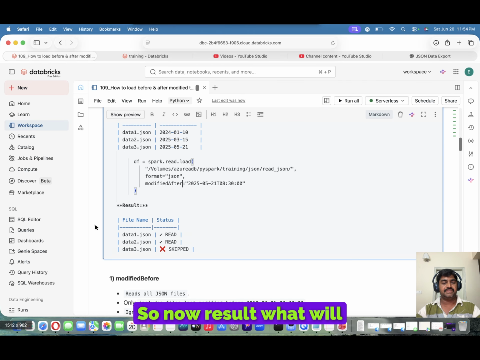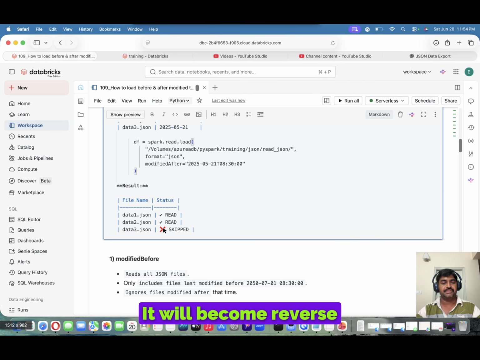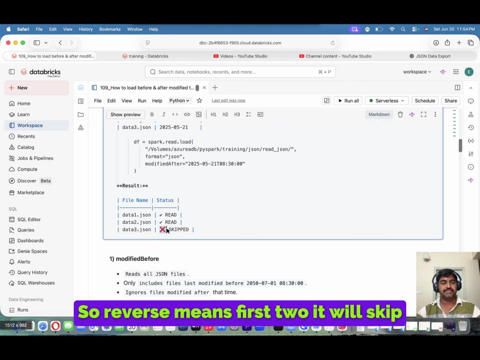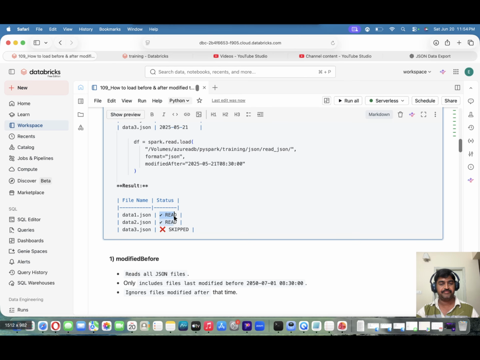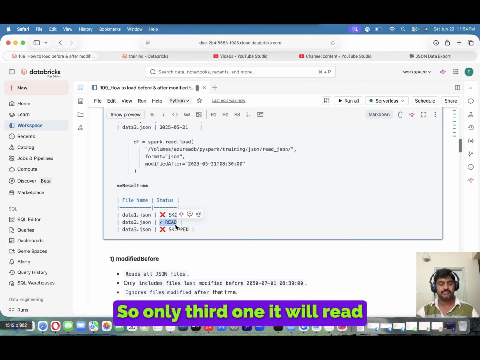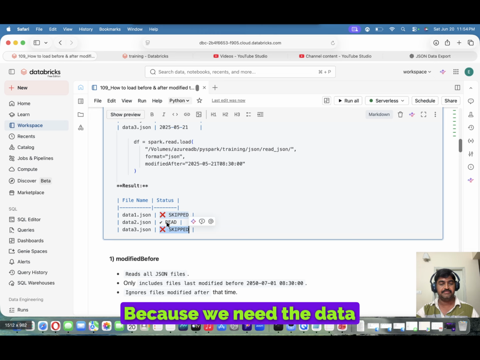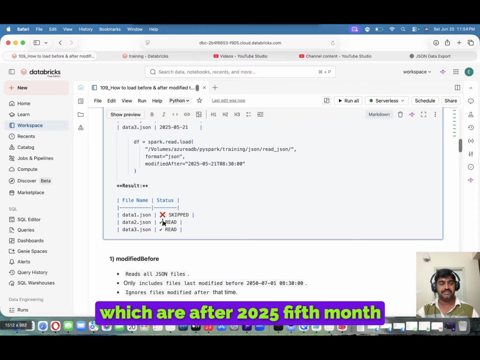Now what will happen to the result? It will become reverse. Reverse means the first two it will skip, and only the third one it will read. Why? Because we need the data which are after 2025 fifth month.